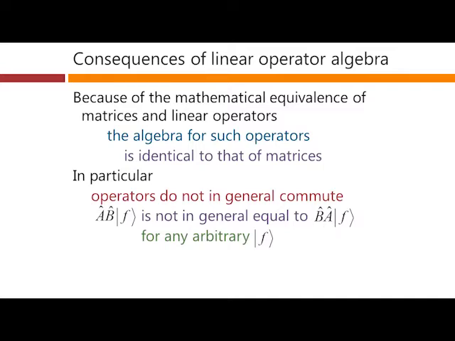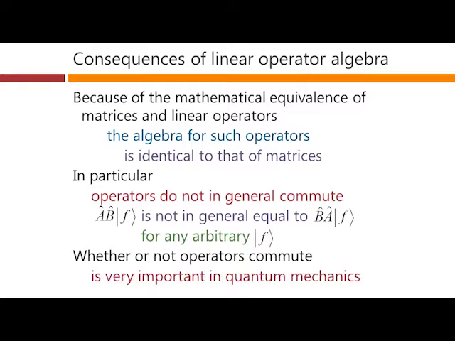Sometimes it is, sometimes it's not, but you certainly cannot rely on that. And whether or not operators commute turns out to be very important in quantum mechanics and has some real physical meaning to it. So sometimes our operators will commute. In general, they do not. And matrix algebra tells us you cannot expect necessarily that matrix multiplication and hence linear operator multiplication is commutative.